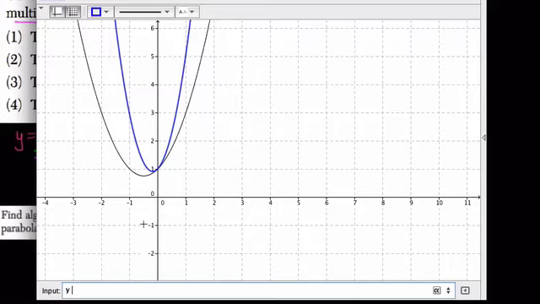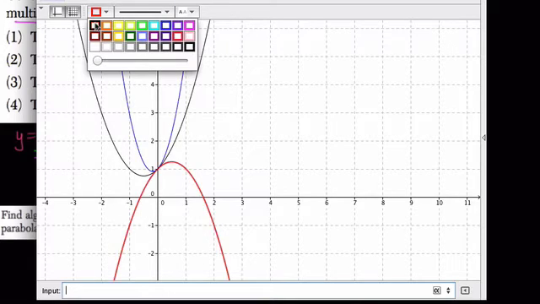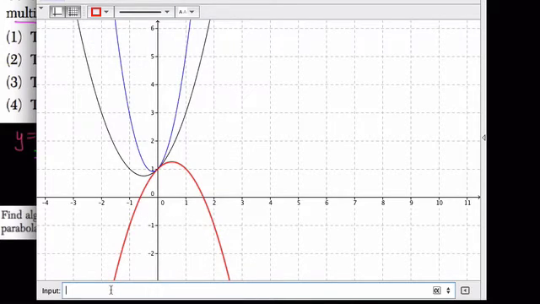And that would also be true for negative values because they tell us that a is not 0, right? They don't say if it's positive or negative. So I'm going to say y equals negative 1x squared this time plus 1x plus 1. So now we have this upside down parabola, right? It's in red. And let's multiply that a value, that negative value, by 3.